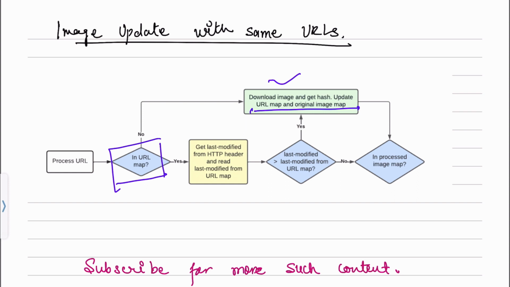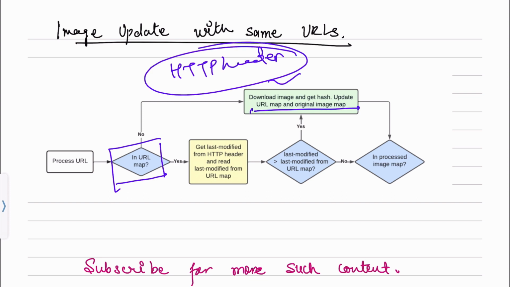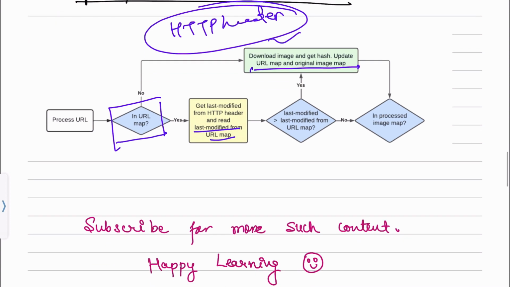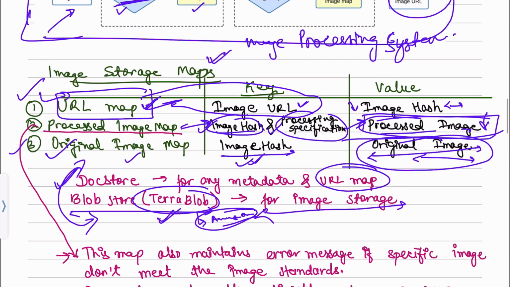To identify that, you check the HTTP header essentially, for when this image was last modified. You get the last modified from the HTTP header and read the last modified from the URL map. In your URL map, you are storing the image URL along with when it was last modified.